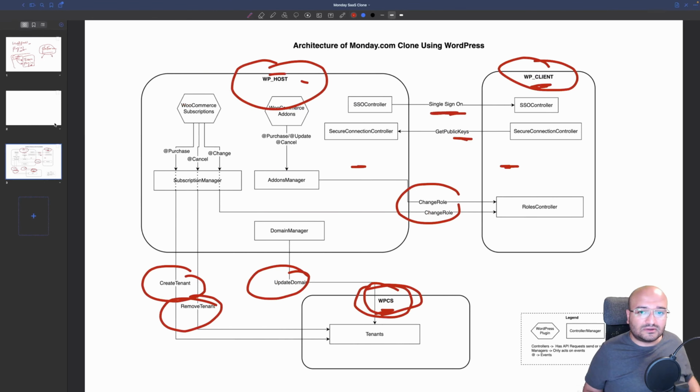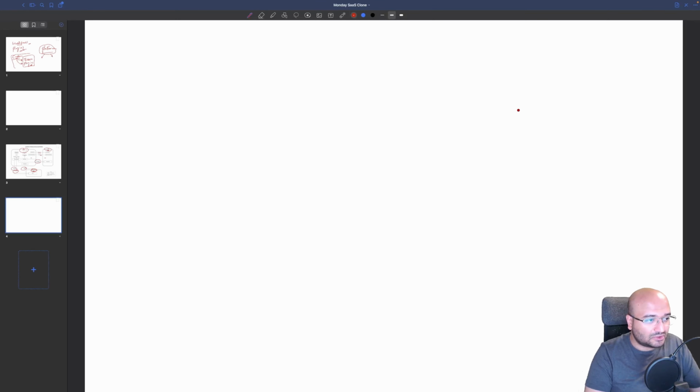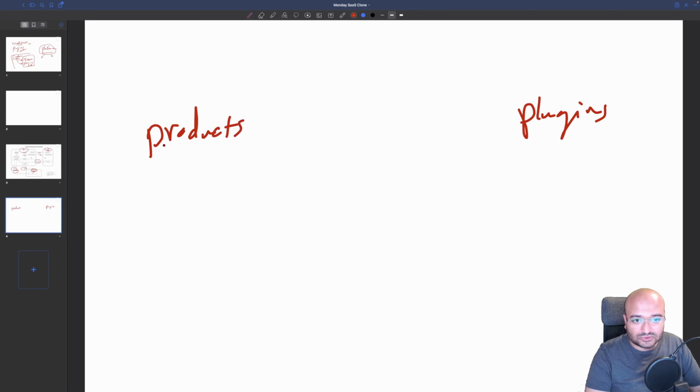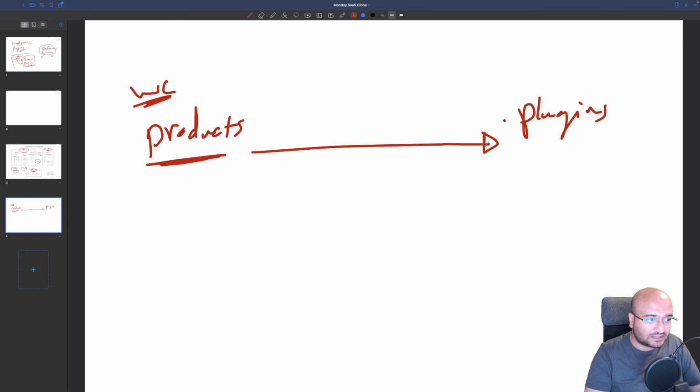Okay, what are roles? In our solution, you are always going to have the concept of plugins, or mini plugins basically, and each one is going to represent a different service you are offering to your customers. So you could have WooCommerce, like we said, ERP, job list, LMS, whatever you would like to install. And on the other side you are going to have products which you are going to sell through WooCommerce. What you would like is that when someone buys a certain product or a certain subscription, they need to have certain plugins enabled for them.